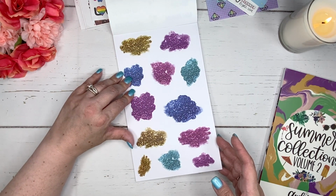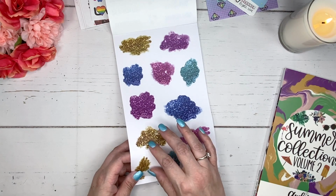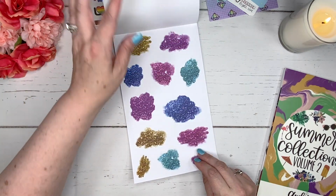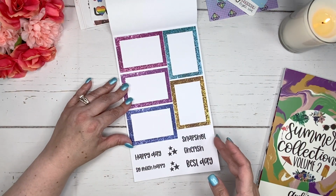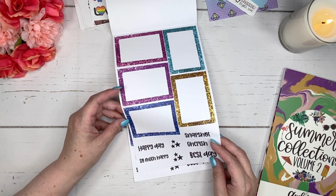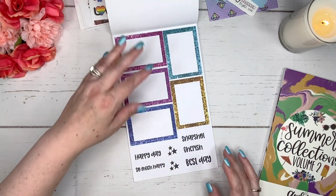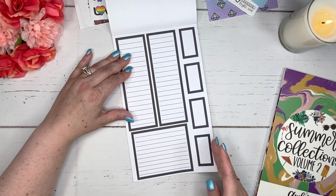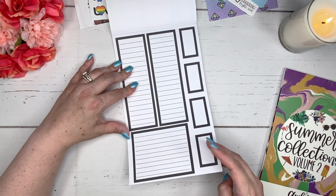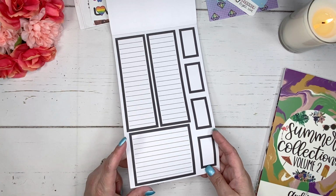This is interesting. We've got a little bit of deco here that you could use for layering. And this is actually paper and it looks like glitter. And there's two pages of that, and then we have some boxes to go along with that. Again, it looks like it's a foil or a glitter. Happy day, so much happy, snapshot, cherish, and best day, and another page. And then we have some black boxes that are lined in the back here, perfect for jotting down your memories and putting that all in a memory book.